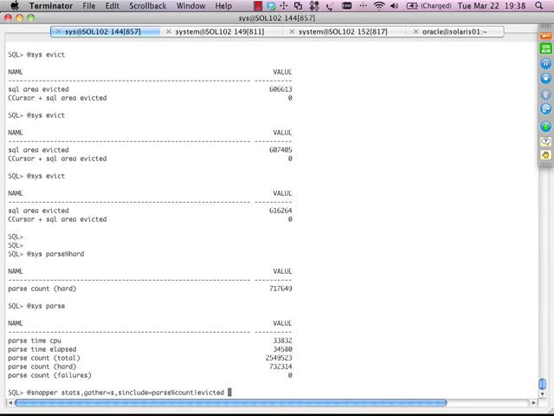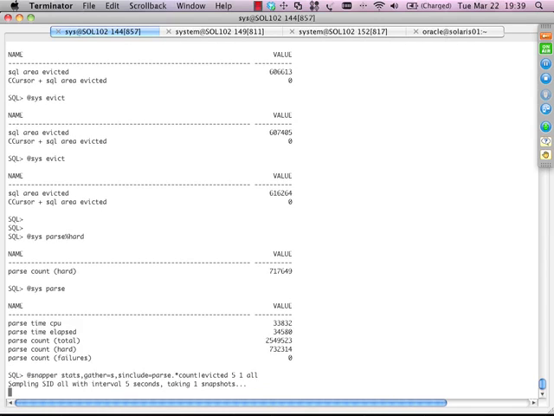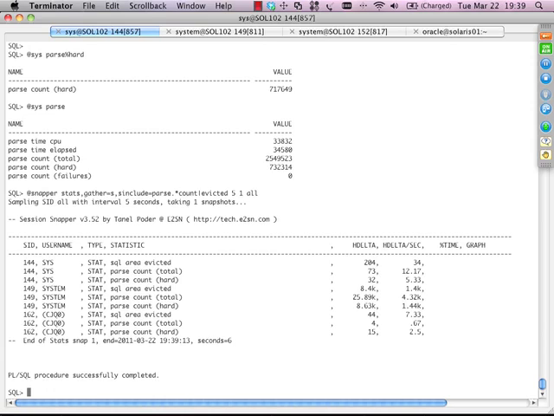This I can do in 10g. On 9i, I can use only this LIKE syntax. But in 10g, I can use a regular expression. In 10g, I can say this, like a regular expression using Oracle regex. And I say monitor for 5 seconds. Do this monitoring exercise only once, and monitor all sessions in the instance. So this will tell me who hard parses the most, and who evicts or flushes out other stuff the most.